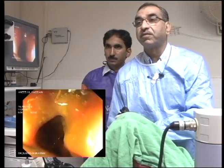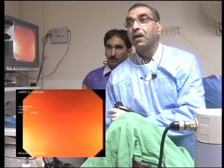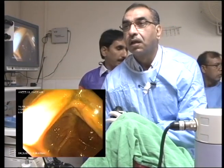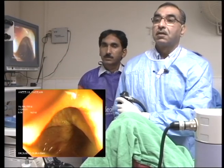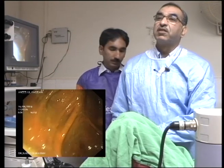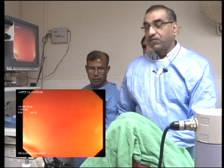Electronic biopsy forceps दे दो. It's one of those floppy ones which looks very tempting, but when you try and get in, it's a very floppy valve. Whereas you try and get in, I'll just show you.